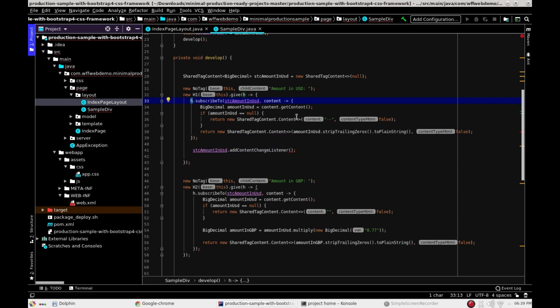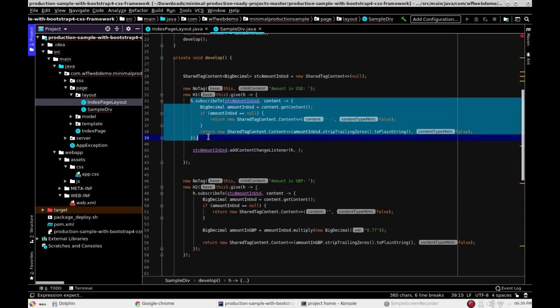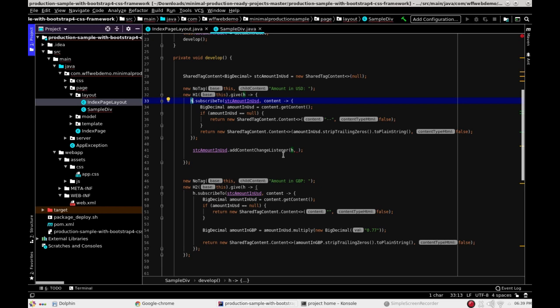Here we have to pass the tag object, because we have to say on which tag we are listening for the content change.